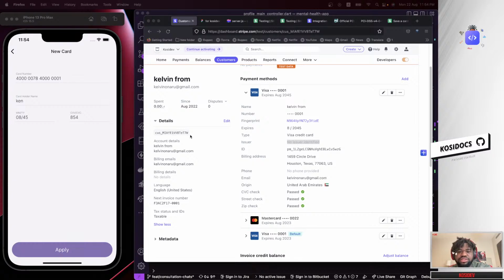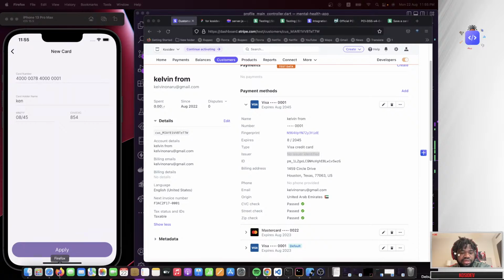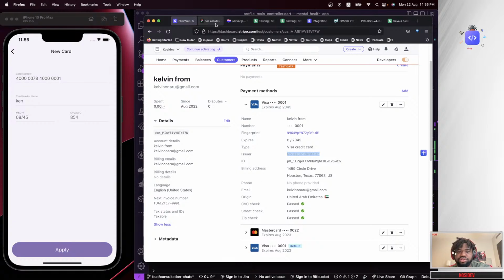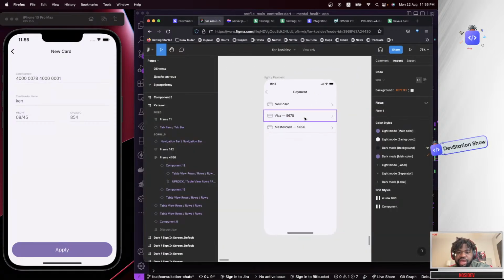Yeah, so if we want to save this card inside our database right now, we are good to go. We won't have any security issue at our end. The only thing we need to save is the last digits, which is given to us. If you look at our design, our design says that we should be able to show the user the type of card and the last 4 digits, which is here.